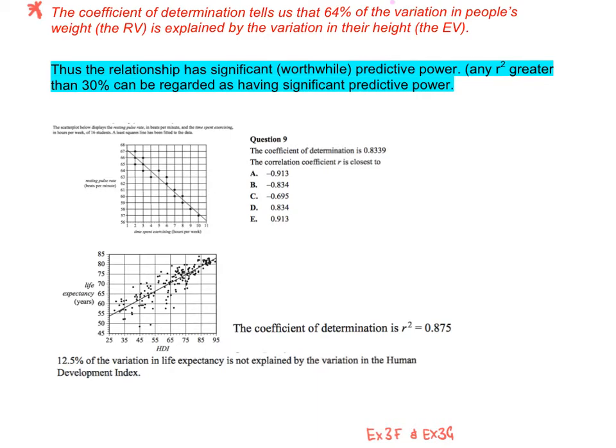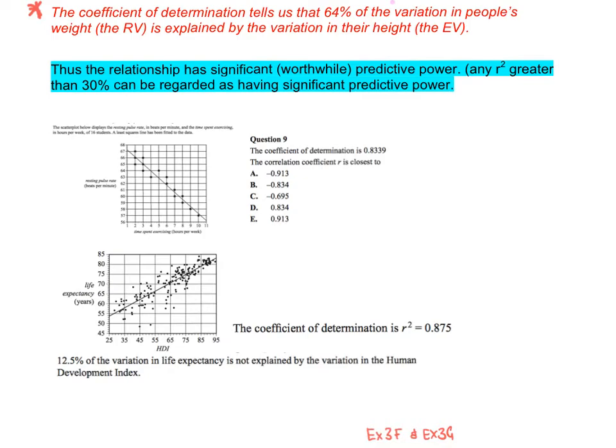So the number of times you drove the car and your height have got nothing to do with each other. You could actually make a scatter plot out of that, because you could get all that data, but it might come out with nothing, because it's got nothing to do with it, has it? All right, so that's what it means. So anything under 30, you're really saying it's not worth it.